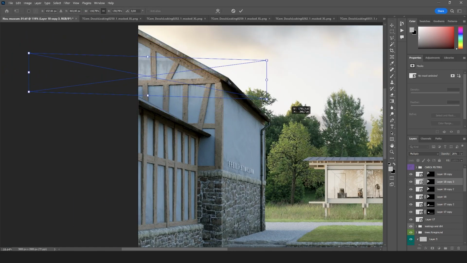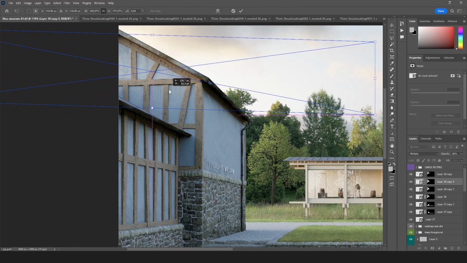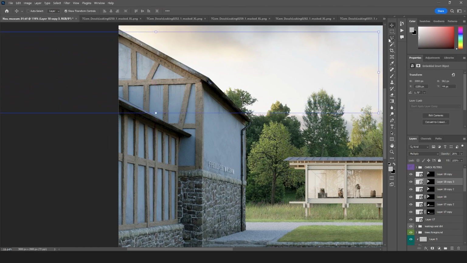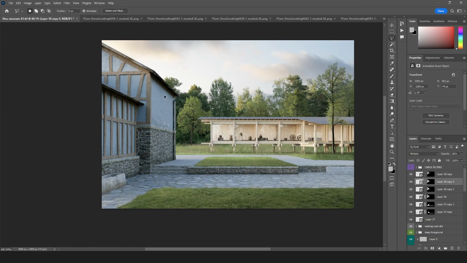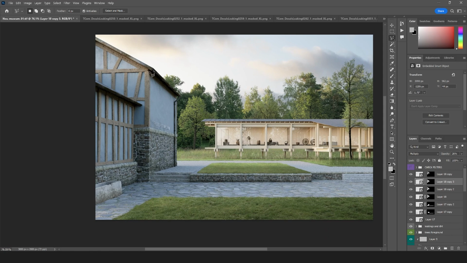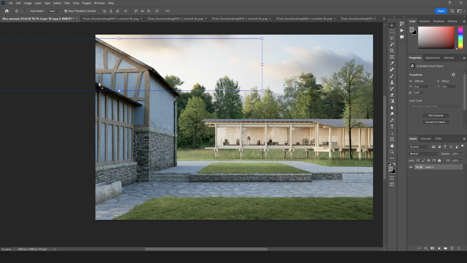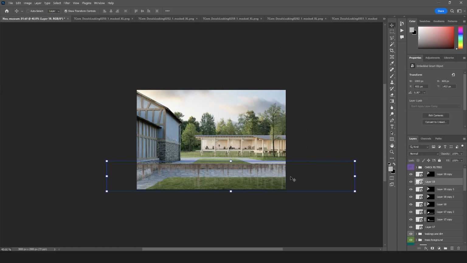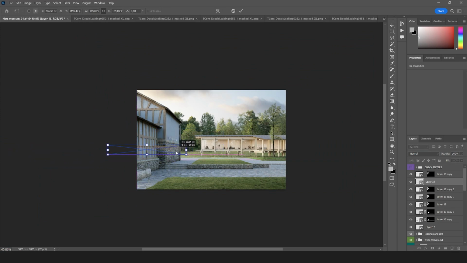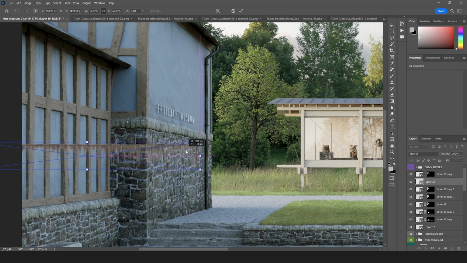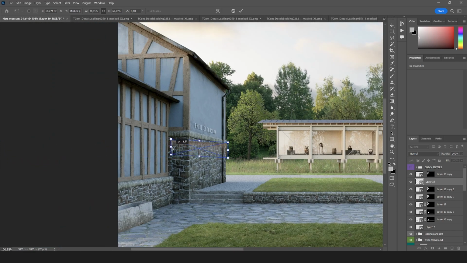So let's increase the size of that one. It's also very nice to break up some even looking surfaces. If you just use it very slightly with a very low opacity, you can break up some of those very even looking surfaces that you typically get sometimes from 3D programs or renderings. So yeah, I like this leaking here for the stone wall.